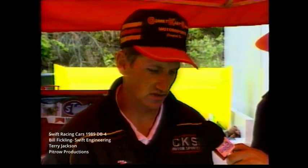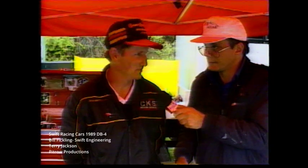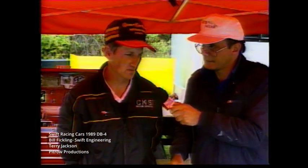Not yet. Actually, they do make some particular suits where you can pump either cold water or hot water if you want on particular days. But it's really not necessary for this type of racing with the short distances that we run in the open cockpit. There's not that much heat generated. He might ask out in Phoenix where it gets up to 100 degrees, he might be asking for a cool suit. We're going to go from one extreme to the other this week, straight from here to Phoenix in only 3 days, so we're going to have our work cut out for us.